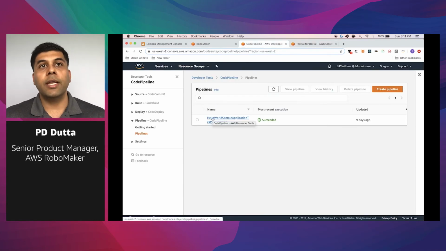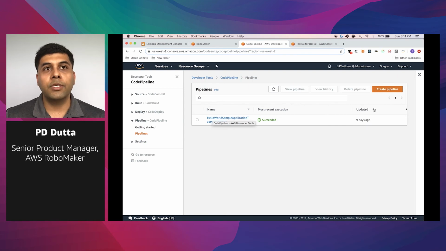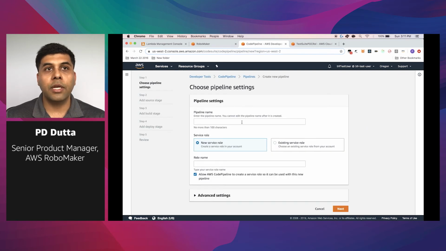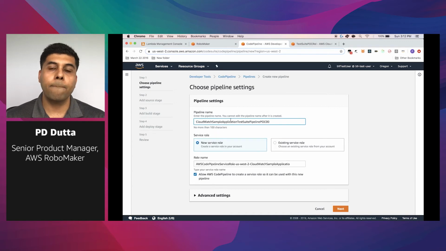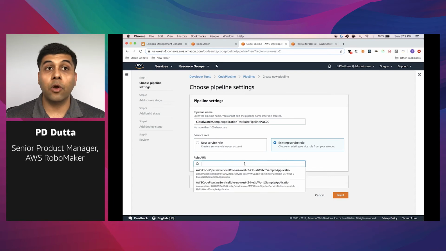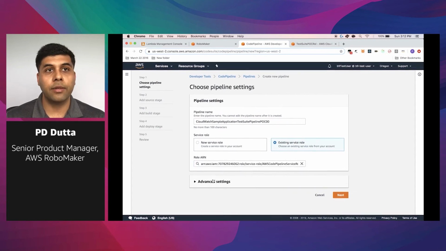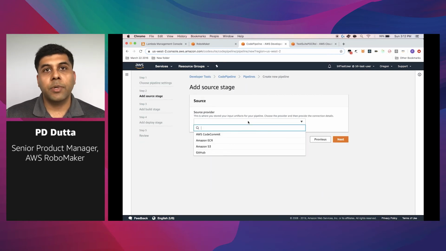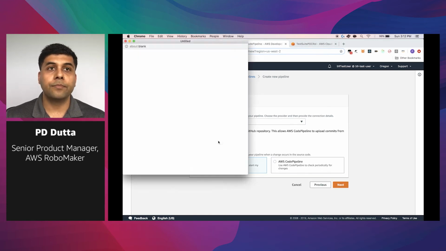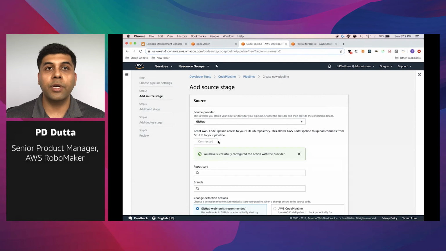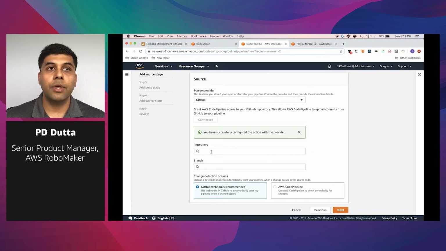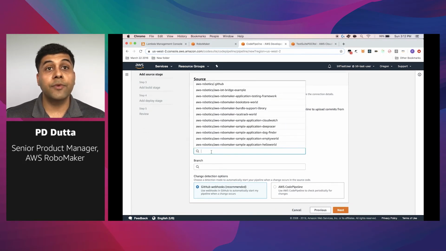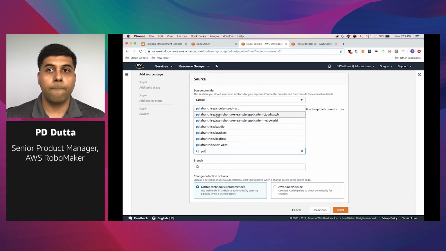Okay, so let's go ahead and create some AWS resources. First, we're going to go to the CodePipeline console and create a pipeline. We're going to give it a name. I'm going to choose one of the existing IAM service roles because I already have created it, but you can do it inline. We can select the source from a number of options, but we're going to choose GitHub today because that's where our sample application code lives. Provide a repository that I've already forked the sample application to. And then we're going to grab the feature branch where I'm going to run the tests.